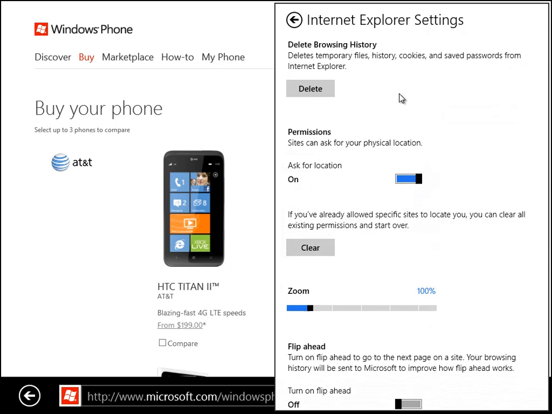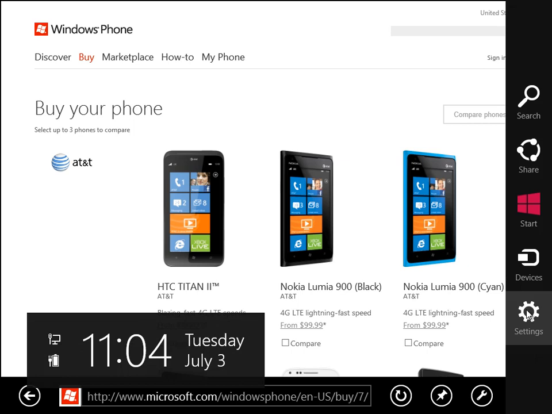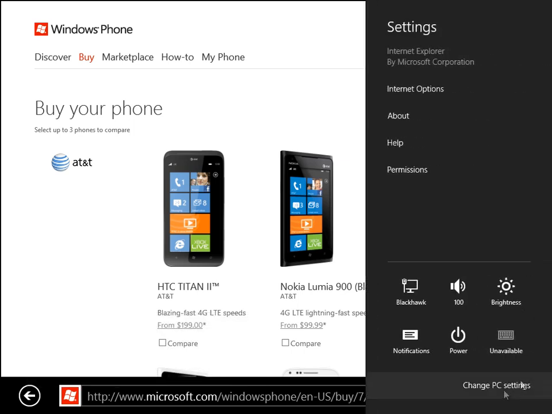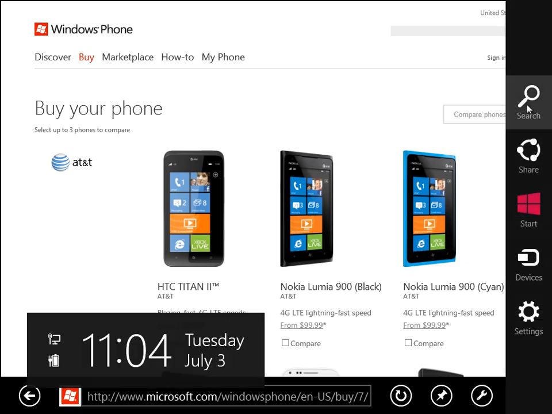If I choose Internet Options, it brings up this dialog, which allows me to set options for my application. Clearly, there's a standard interface for this, again, outside the scope of this course, for setting up your settings page for your application. I'm hovering my mouse in the lower right-hand corner to display the Charms bar. Clicking Settings again brings up these settings down here, including the wireless options, power options, the brightness options, and so on. You'll find the Charms bar is a standardized way of allowing users to interact with your application, with other applications, and with the system.